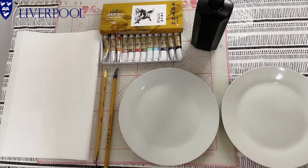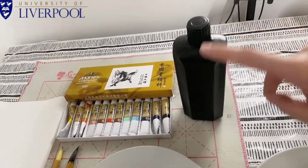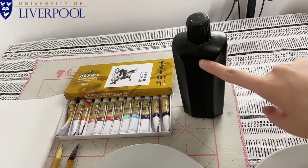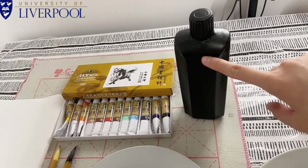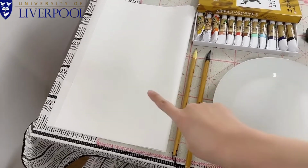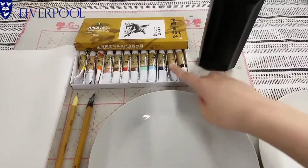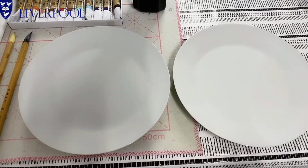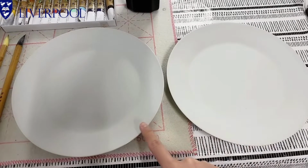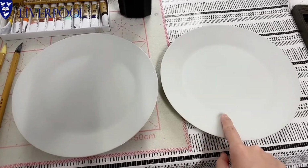These are all the materials we need to use in drawing Chinese painting. This is the ink, an essential material of Chinese painting and calligraphy. Next one is rice paper. We can draw the flower on it. We also need paint and some plates. Today, I prepared two plates for drawing. One is for holding ink, and another one is for mixing color.